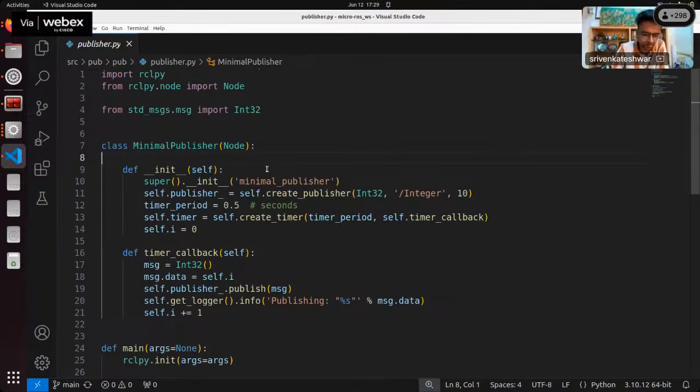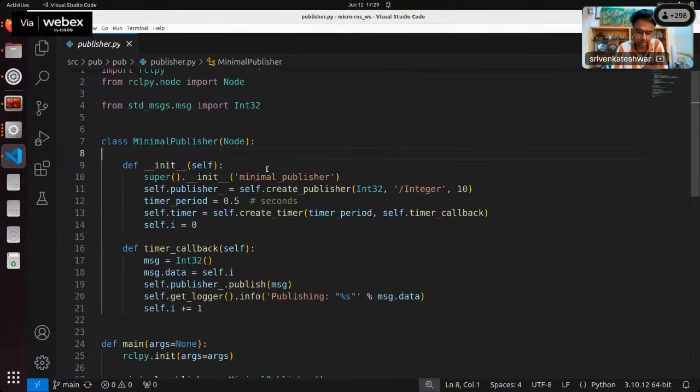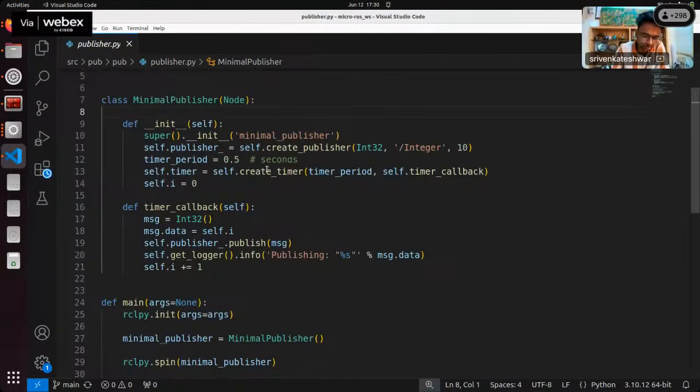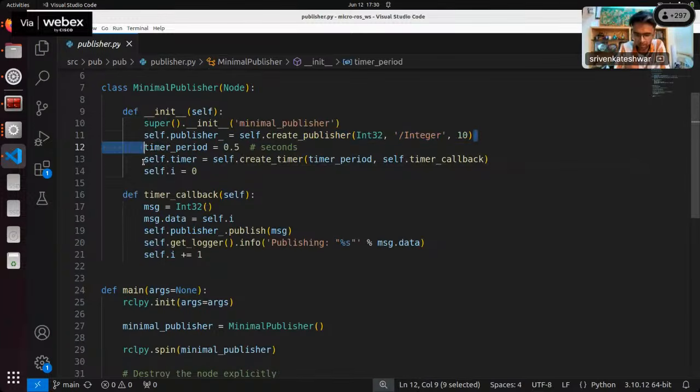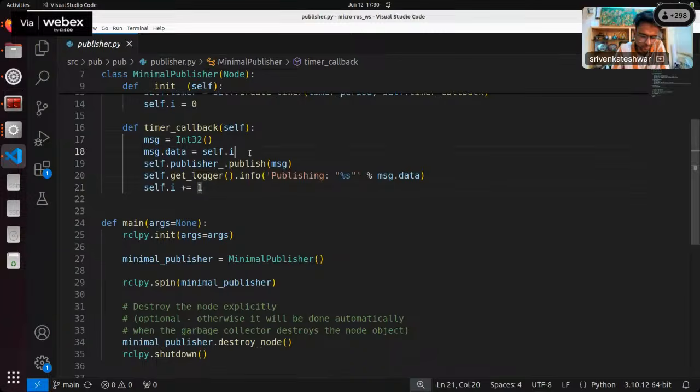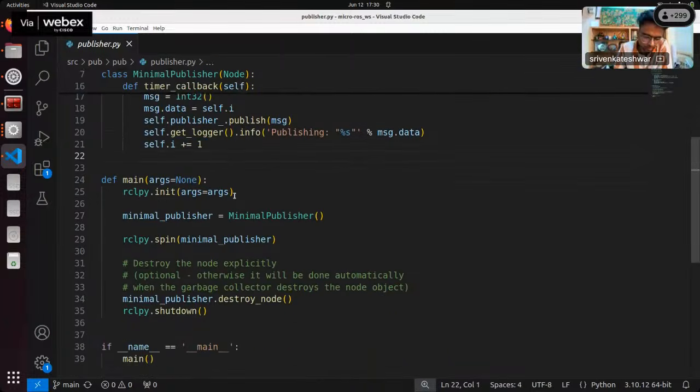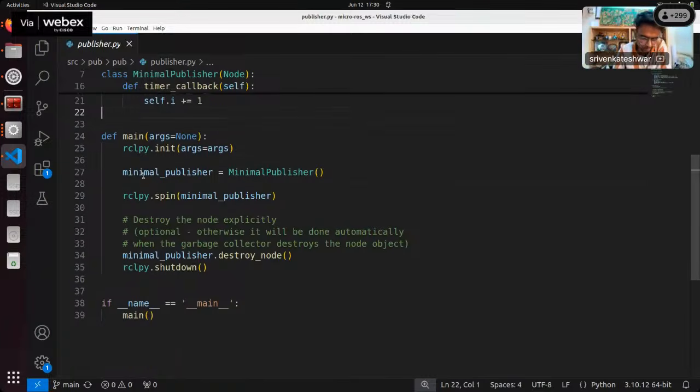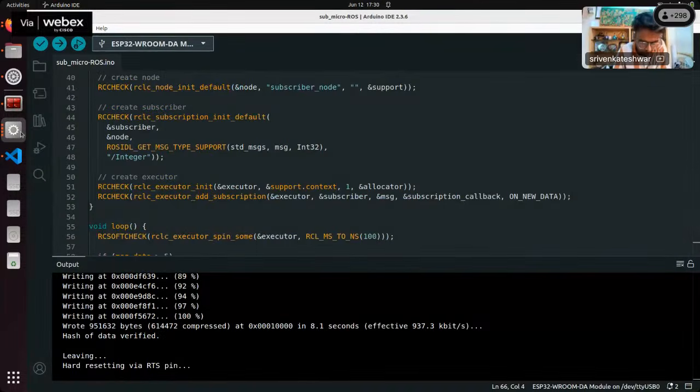It's pretty straightforward, I feel. You are just initializing the libraries, creating a class, creating a node and assigning the publisher. There's a timer callback, and after 0.5 second, the message will be published again. Inside the timer callback, I have assigned message data, and after publishing one data, you add one to it, so after 0 it will go to 1, 2, 3 every 0.5 seconds. And then I have just mentioned in the minimal def main.